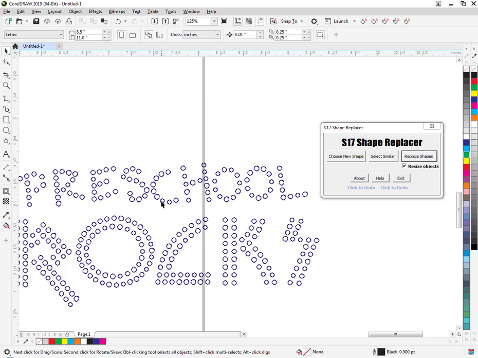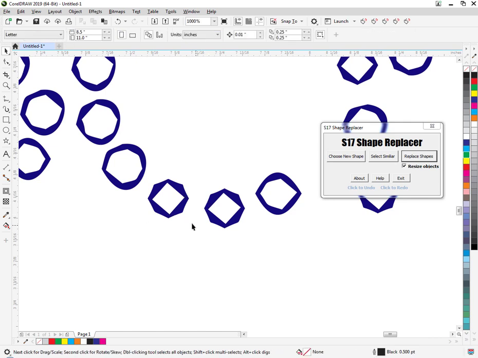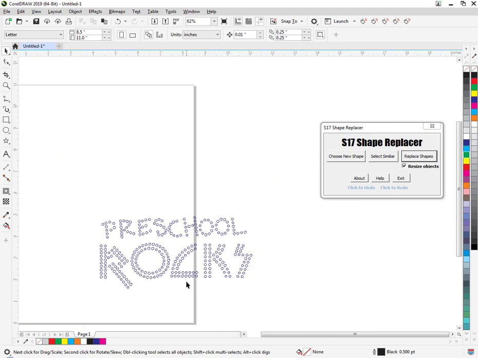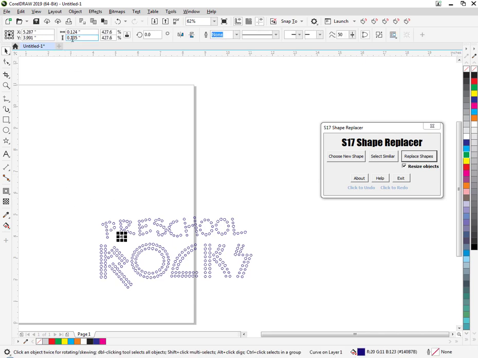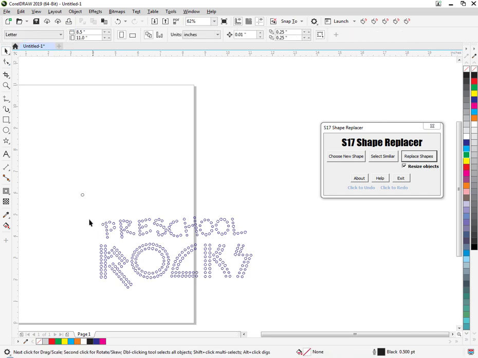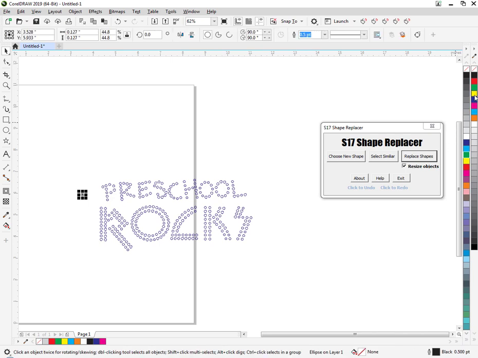So if we look at this, these are not perfect circles. So if you went to cut that, it wouldn't be any good. So we can use this, we could say, hey, these are close to whatever size you want. Let's see, SS6, because it's a 0.124 by 0.135. So I could take the circle here, make this 0.127, which is what I like to use for my SS10 stones, and then I'll move this up so you can see it better. I'll make it red just so you can see it.